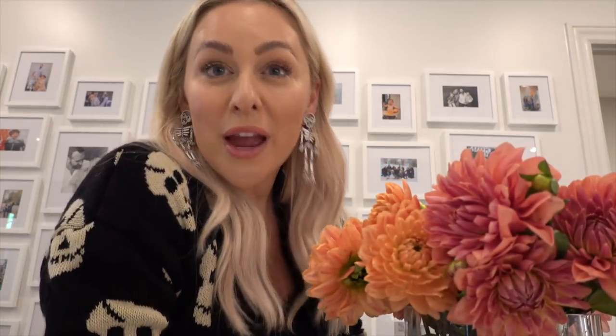Simplicity is the thing — if you can just get out of your own head and be simple with things, you can execute all of these things. People look at the stuff that we do in my house and how we do everything big and they're like, how do you do it all? Here's how: we make it as simple as possible. So this is a dahlia — a dahlia is like a peony in the spring, and I feel like it's a standalone flower. Sometimes in different seasons I feel like I have to find five different kinds of flowers and really beef up the arrangement, but a dahlia speaks for itself.